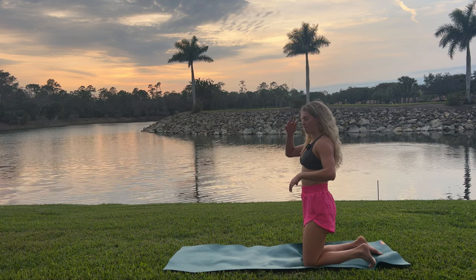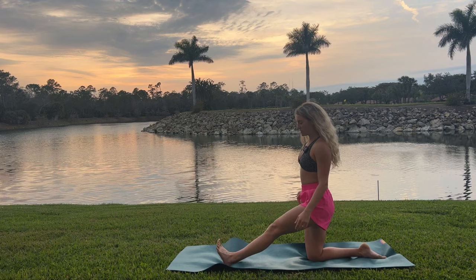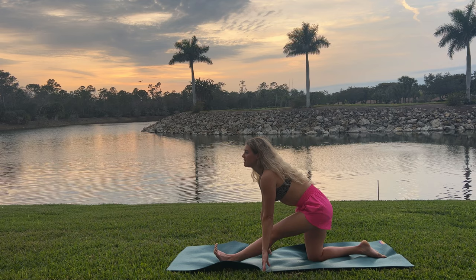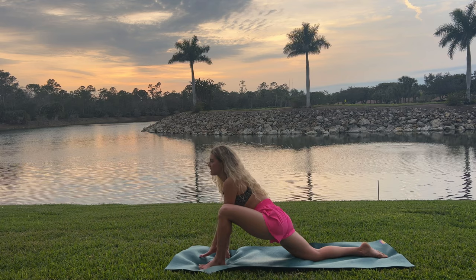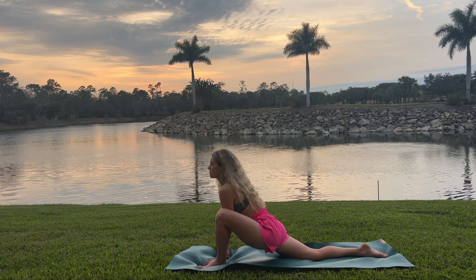So take that left leg straight on in front of you, tilt your tailbone back, and then bring your hands underneath your shoulders. Getting a nice hamstring stretch here. Whew, that is tight from what we just did. Okay, bend the left knee, bring the hands to the inside of the foot and drop the hips. Good, and then press it back, step to kneeling, and let's take this to the right.